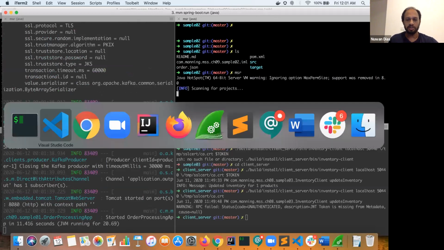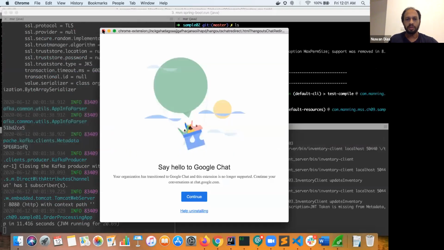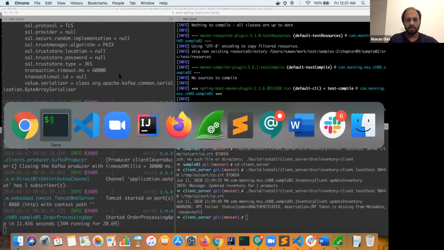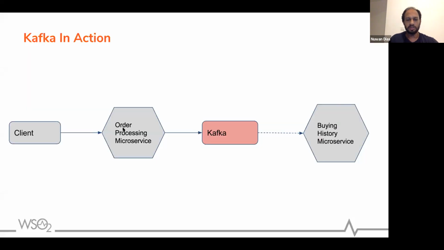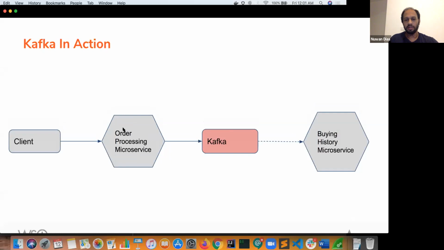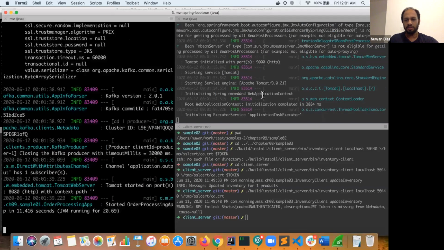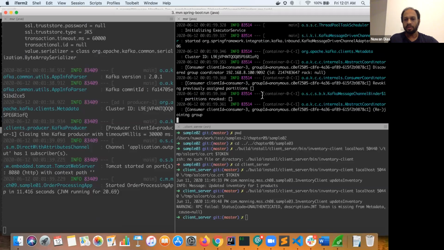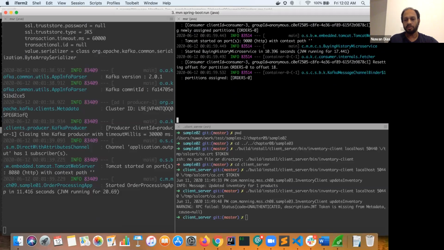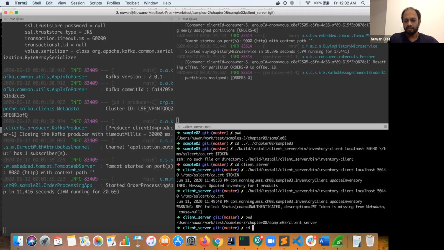So I'm starting these two microservices, the order processing one and the buying history one. The order processing one seems fine, and the buying history microservice has also started.